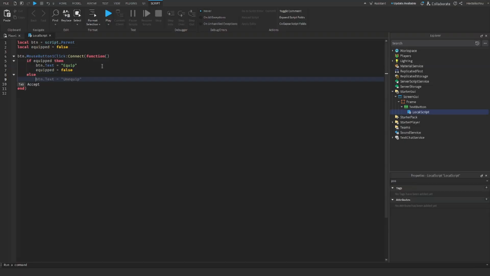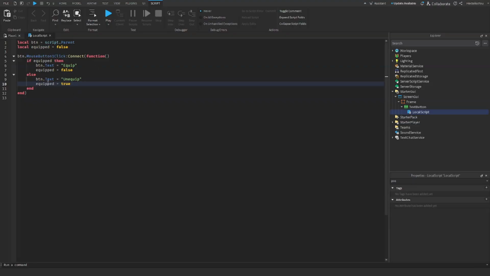Now we're going to do else. So if equipped equals false whenever it gets clicked, we're going to set the text to unequip. And that is because, I'm sorry, I can't explain while I type.